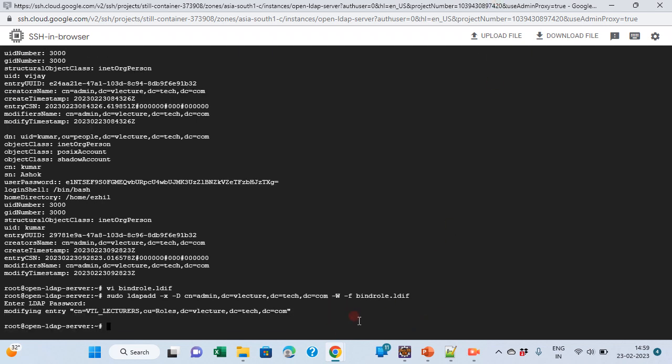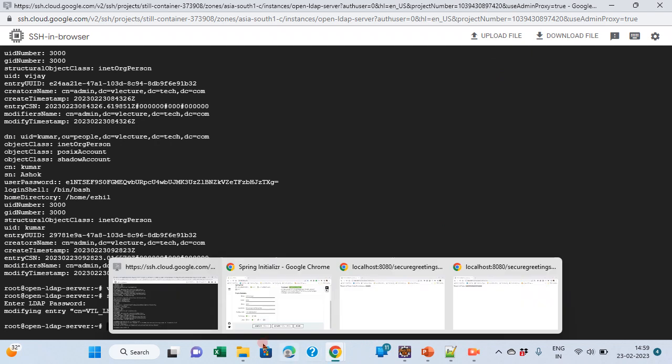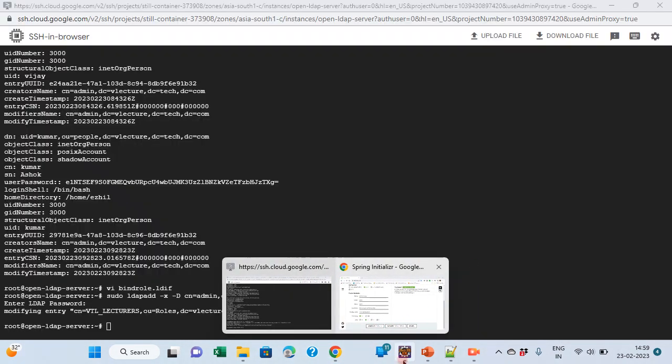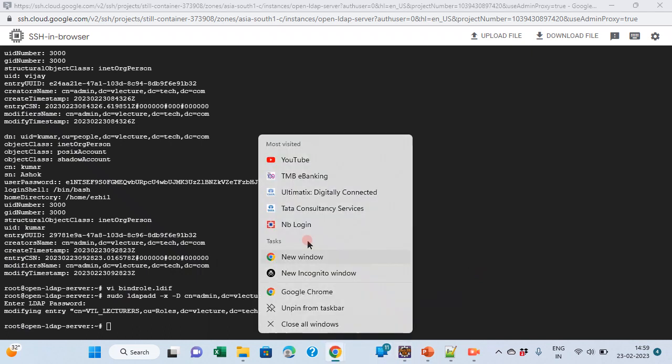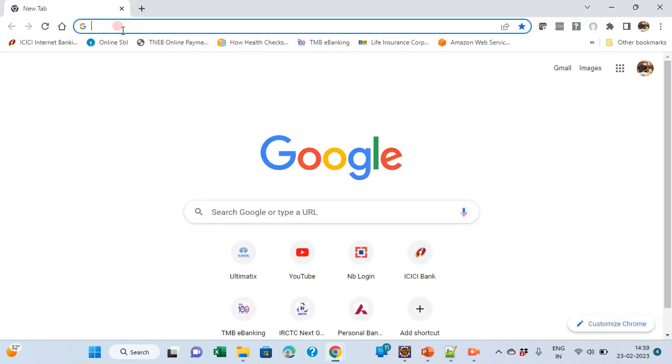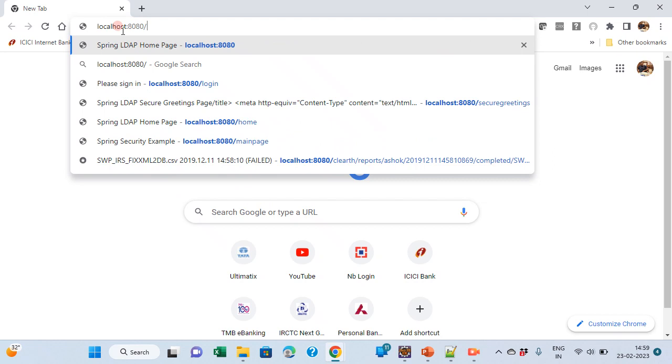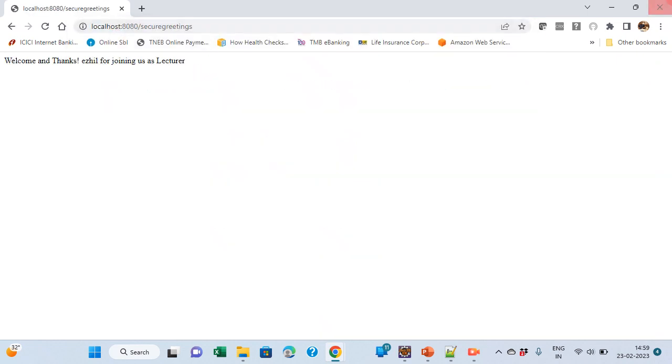Okay, so now this entry is added and now let me quickly demonstrate it by entering that username. So localhost secure greetings.